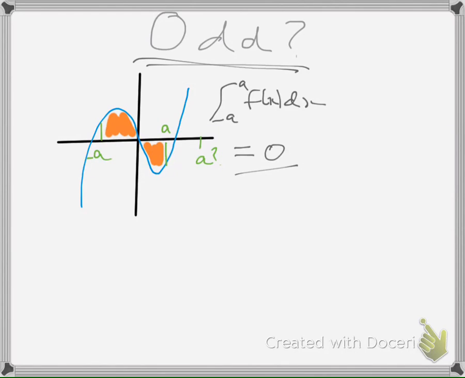Obviously, if I can look at an integral and immediately say it's 0, that is something that I want to be able to do. It saves me a hell of a lot of time. Next one. So the next one is just a standard integral that I think it's worthwhile seeing. It's the integral from minus a to a of the square root of a squared minus x squared dx. Let's draw a diagram.